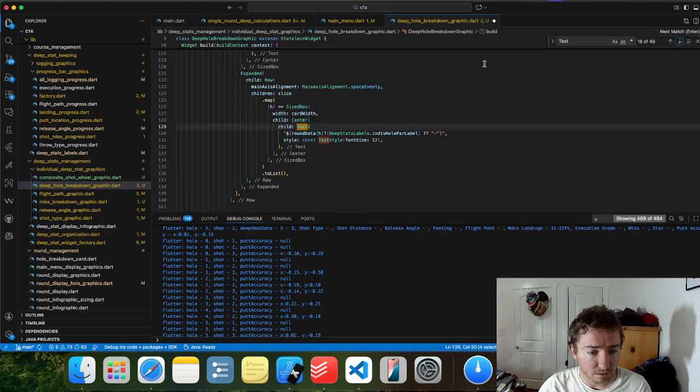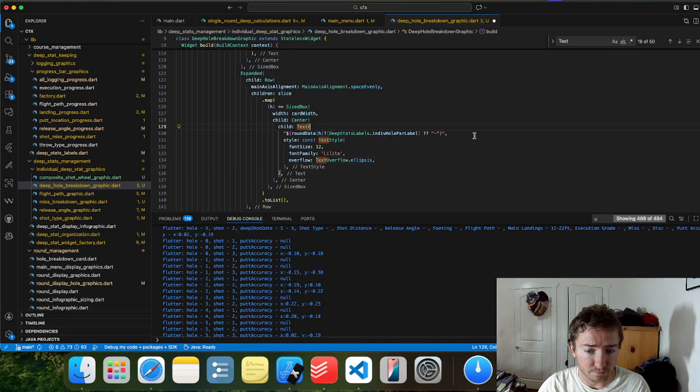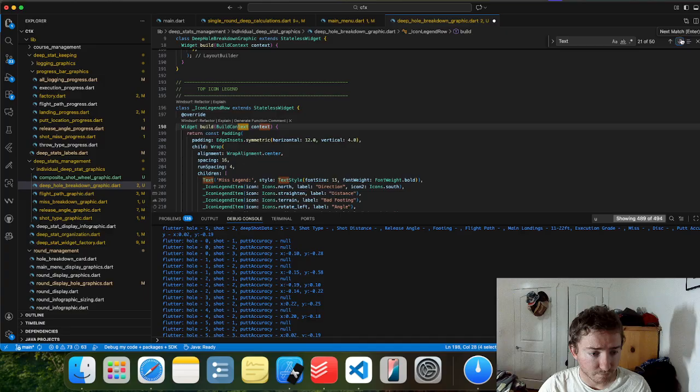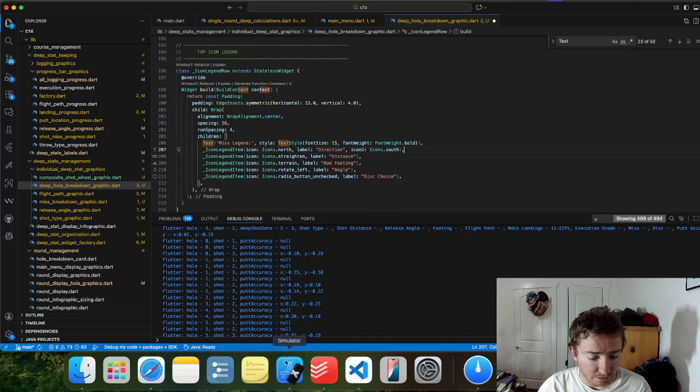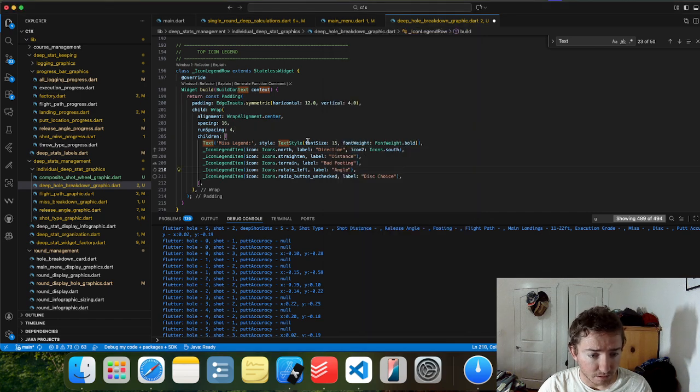Keep rolling. Text here. Font size, comma, font family. Overflow. Max lines. Okay. This guy, definitely. Yeah, so Miss Legend is going to be this. Text style.